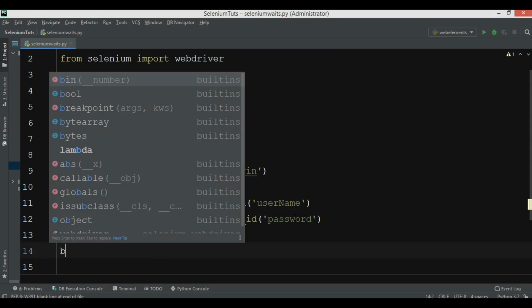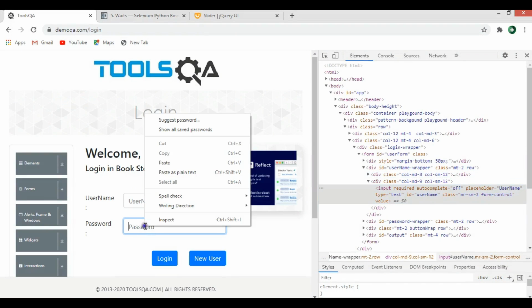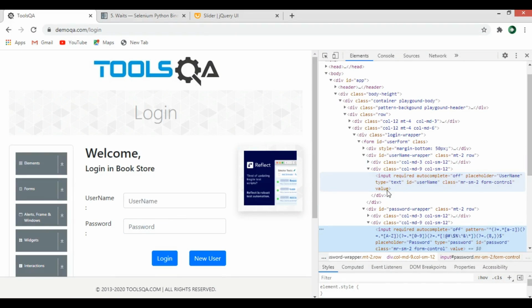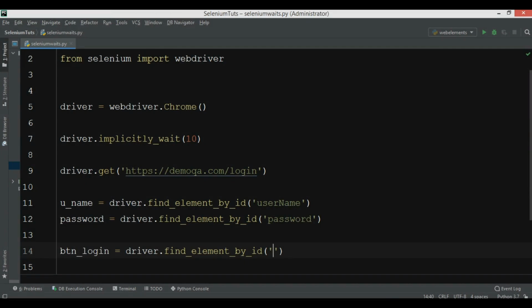After doing this, we are going to just find the btn login, driver.find element by ID, and for the login you can see that the ID is login.